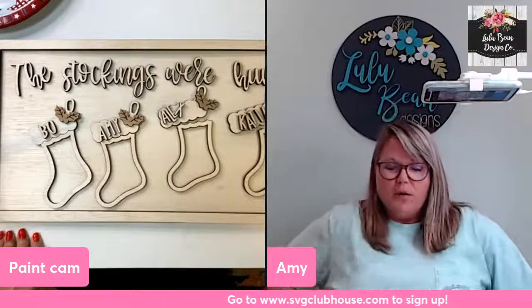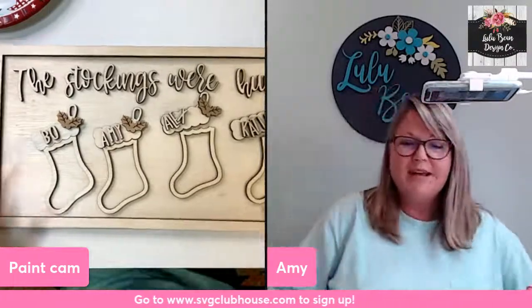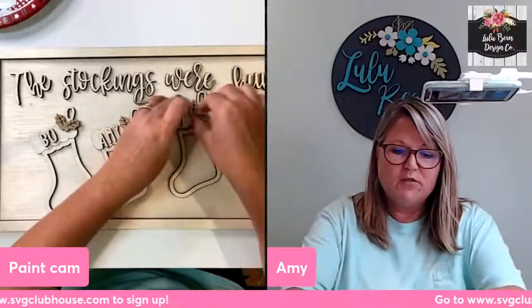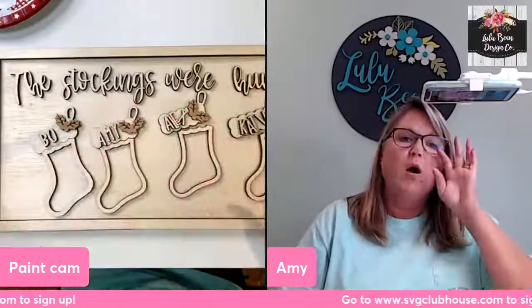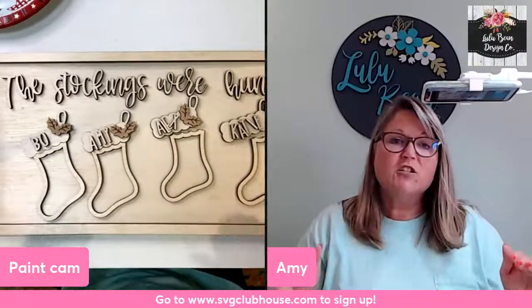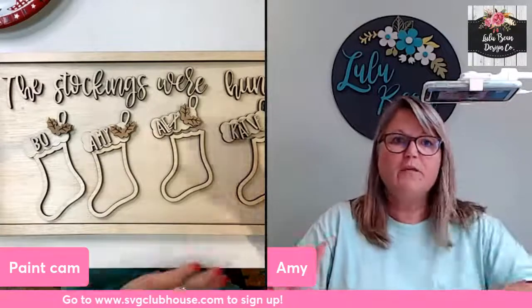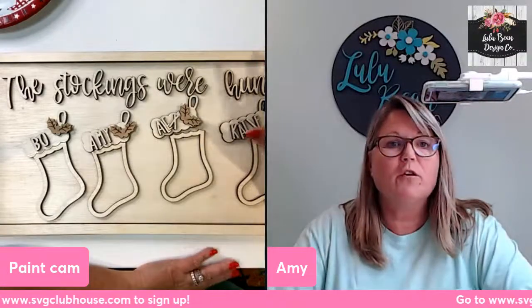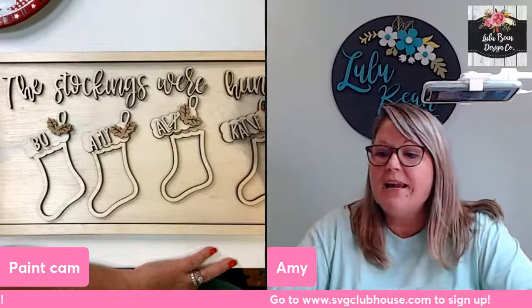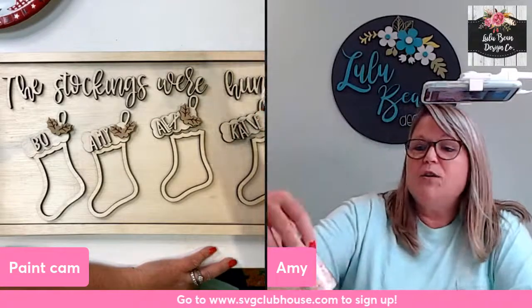All right, so tonight we are gonna be painting the, excuse me, the stockings were hung. Some pieces have shifted around here and are all over the place, but you'll see what we're going to be doing here in just a few minutes. We're going to be painting this shaker frame. So if you haven't painted a shaker frame before, if you don't know what they are, then you're in for a treat because these are super fun. And I found some cute little fillers.